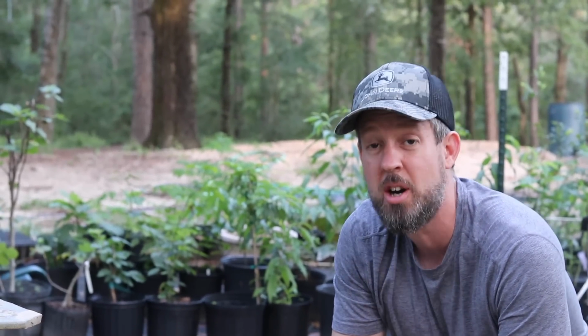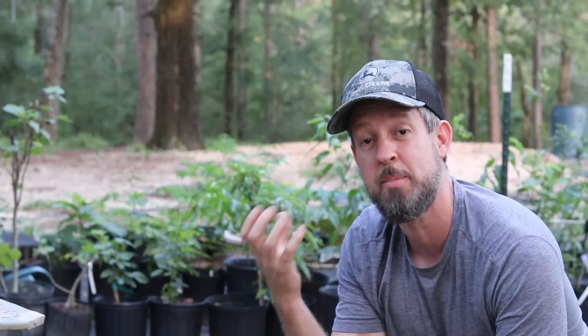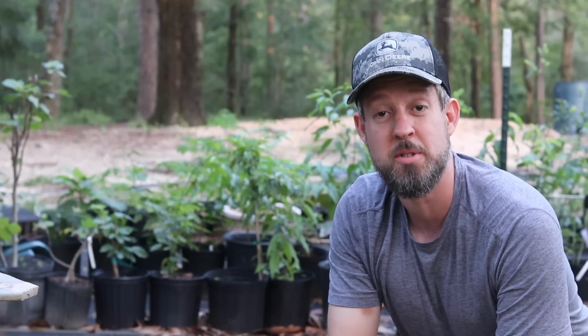So do it. It doesn't cost you anything. If you're gonna eat a grapefruit anyways, save a few seeds, plant the seeds, make sure that they don't dry out first. And if it comes out to be a new and amazing variety, awesome. It only takes about 8 years to find out.